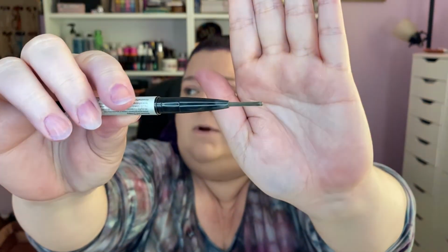Okay, let's get brows on real quick. We'll use the It Cosmetics Brow Power, where this is the travel size, the deluxe size. Y'all, we've used this together, you and I. Look how much there is. I mean, it's ridiculous. I don't know where they store it in this thing. And so I will be using this forever, but that's a good thing. It is a product that you will get your money's worth.